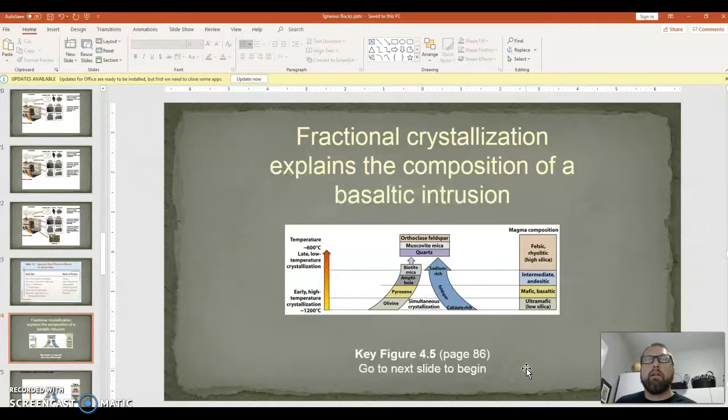Basically, what Bowen did is he found that if you heat up this magma to a very high temperature and cool it at different temperatures, which seems odd to think about when you look at this graph, if you cool it at 1200 degrees, it's still going to cool. That's very hot, but that magma is still going to cool. Or you can cool it at a lower temperature, 600 degrees.